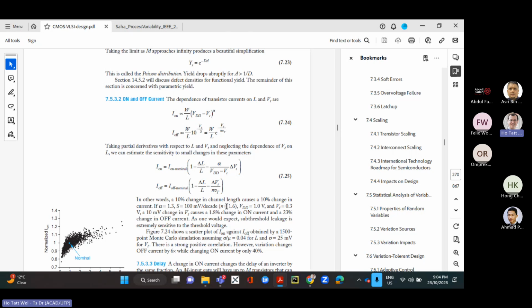If you look at changing the threshold voltage, let's say you change the threshold voltage by 10 millivolts, and you have these sorts of values. A 10 millivolt change in threshold voltage here will cause a 1.8% change in the on current, right? So again, you can estimate the impact of a certain deviation of threshold voltage on the current and the impact of a certain deviation of channel length on the current. And then that current deviation, let's say a 1.8% change in current, also leads to a 1.8% change in delay, in speed.